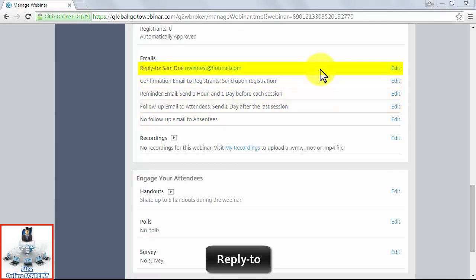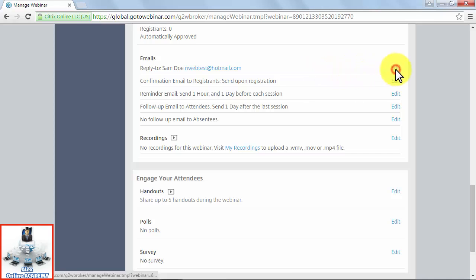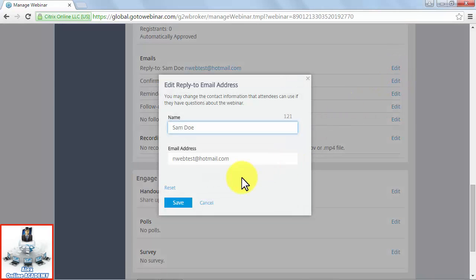Reply to. At a glance, the Reply to option seems to be about communications received through GoToWebinar's platform, which by default is programmed to be sent to the email address that we used when we signed up. Press on the Edit option on the Reply to section, and a pop-up window will appear stating that this is the email address that attendees can use to contact you in case they have questions or comments about your webinar. You can edit it and set a different address for this purpose.